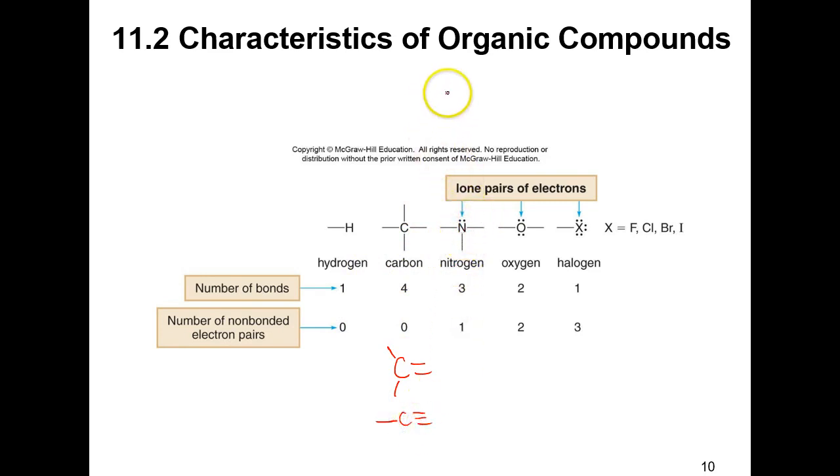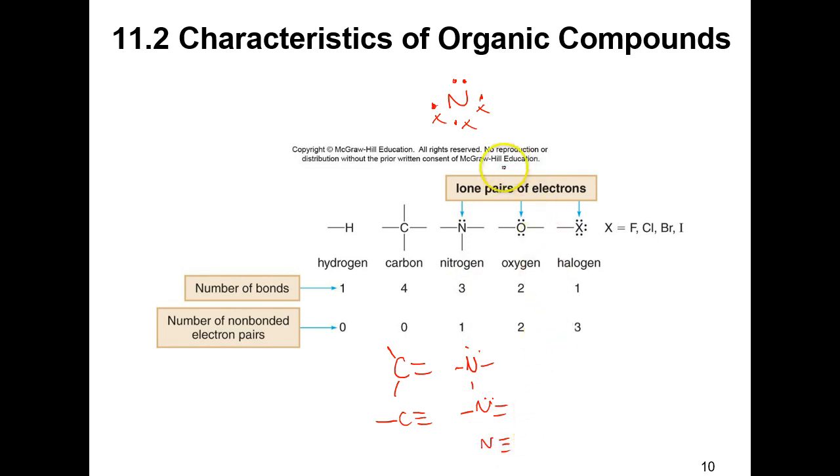Nitrogen is in the 5A row on our periodic table, so if you do the Lewis dot structure, 1, 2, 3, 4, 5 valence electrons, notice this is paired up. So nitrogen has 3 more spots in order to become an octet. So nitrogen only makes 3 bonds with a lone pair. So here's your 3 bonds, lone pair. Same thing, you can have all singles, you can have a double and a single, or you can have a triple.